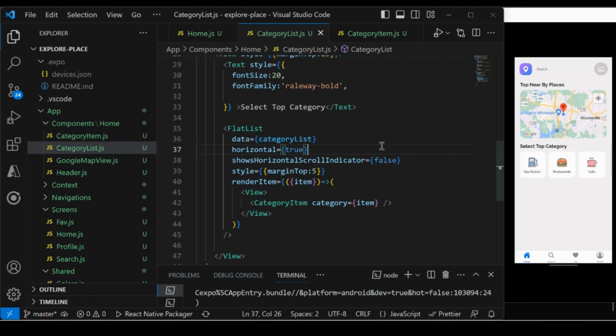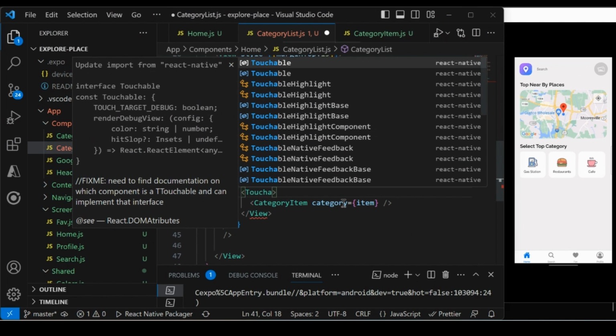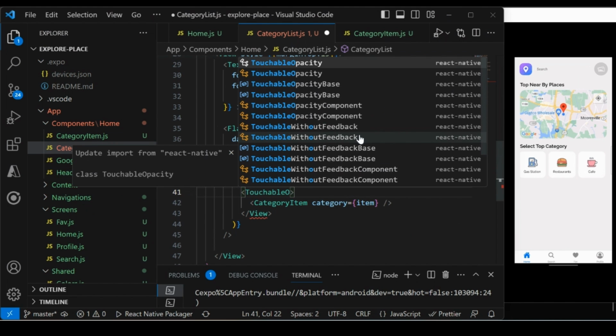Next, we have added this view, right? But what if I want to click on this one? This view property doesn't have an on click or on press kind of event. So in order to add the on press event, you have to replace this with the touchable opacity. It has different event properties, touchable highlight, touchable opacity, touchable opacity base, and a lot of things.